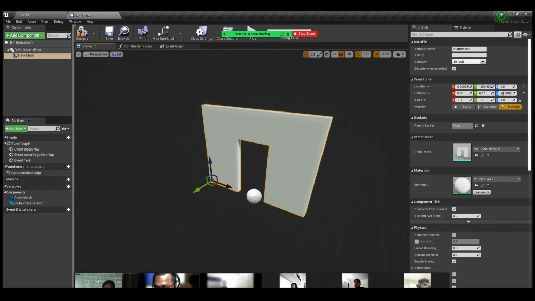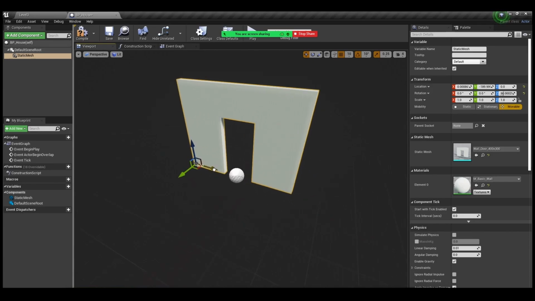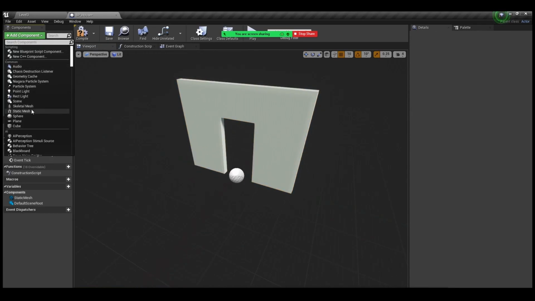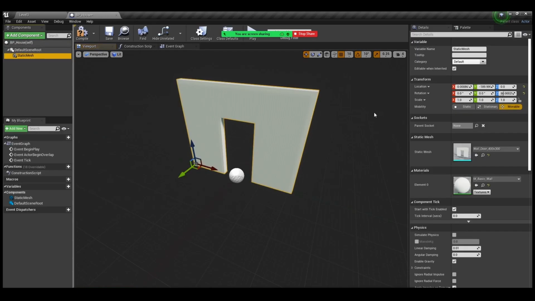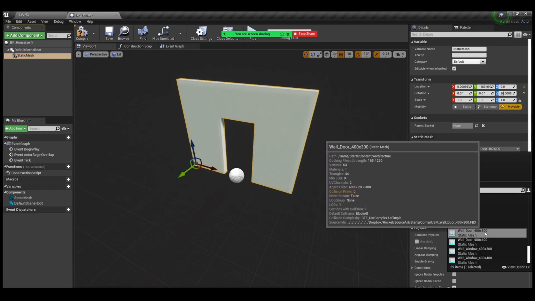You can see the small gimbal here, it's facing the x-axis. You just click on add component, click on static mesh, and from the details panel in the static mesh section, type wall door underscore 400 by 300. As simple as that.